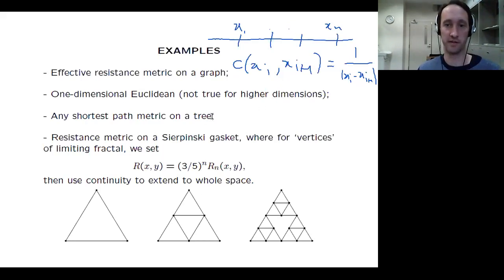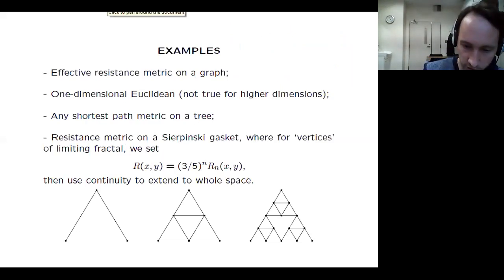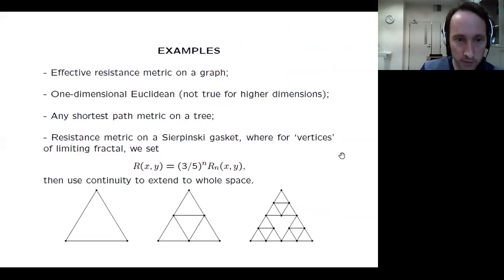Although I'm not going to talk about them here, just to illustrate, we can do some more interesting things. We can also talk about trees, so any natural tree metric will be a resistance metric. And like I say, this was developed in the context of fractals, so we can construct a resistance metric on things like the Sierpinski gasket, Sierpinski carpet, and so on. Okay, so this is the basic object that we're going to look to define the limit from. So we'll just move down.